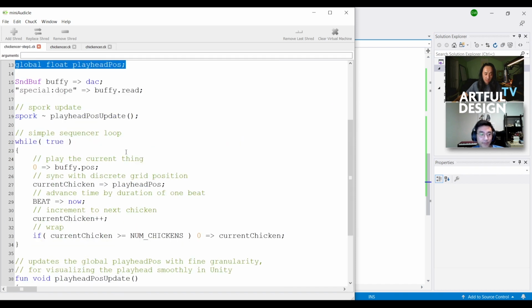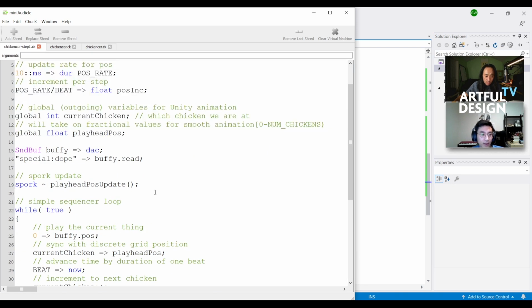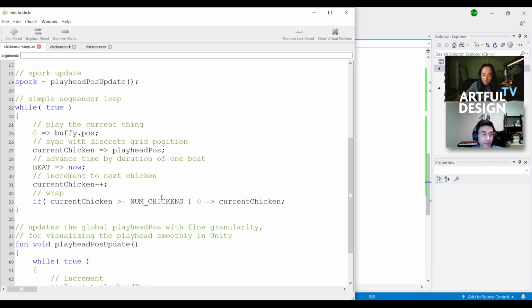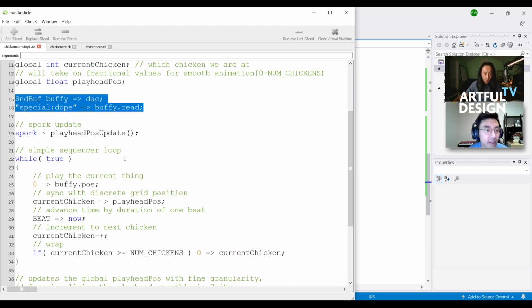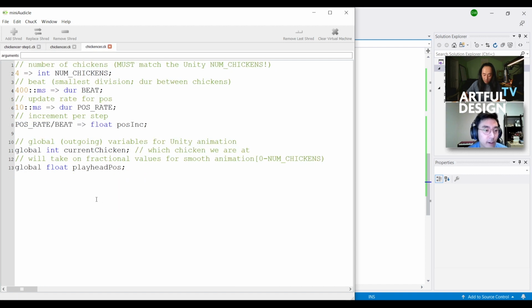Let's see, what's next, Kangwoo? Yeah, maybe we can create some sounds. Let's create some sounds by copying the SndBuf code. We're just going to play something that's really easy to play, and that's why we're getting Homer Simpson going dope, because that's a special sample that's built into ChucK just for easy testing.